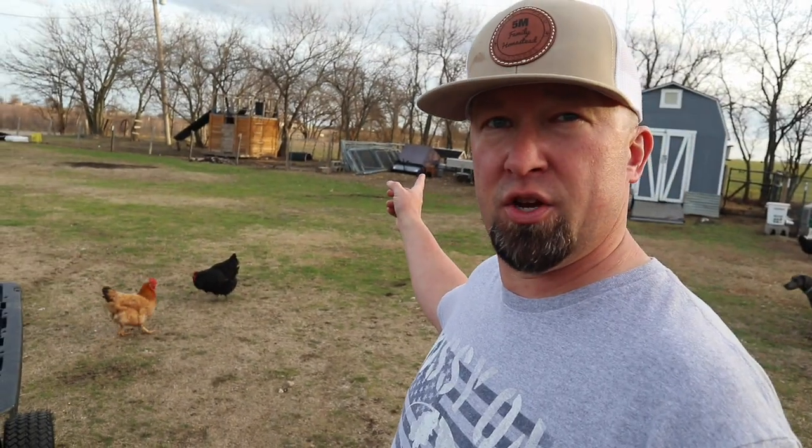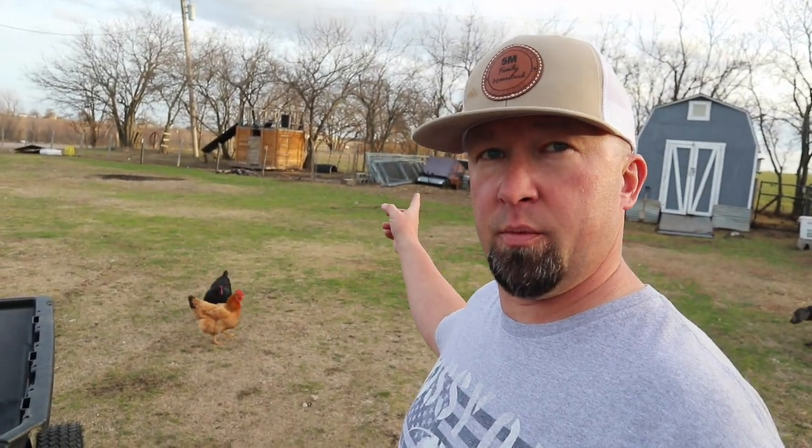Back there in the little pile of junk, you can see the lawn sweepers. We put that thing to the test and had nothing but a great experience with it, and I'm sure it'll be the same with this one.